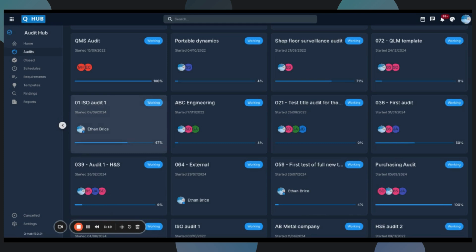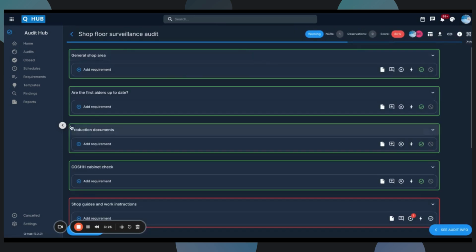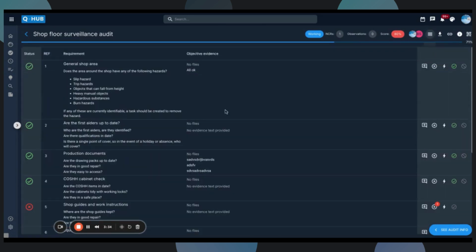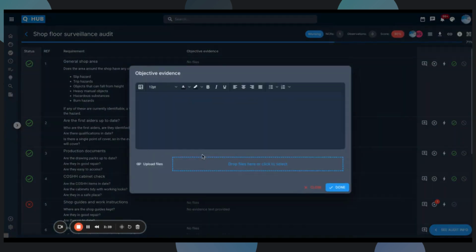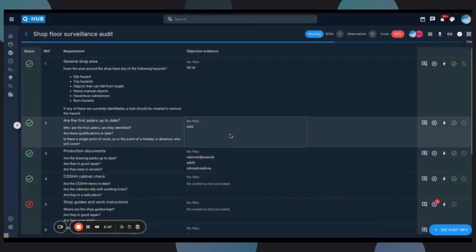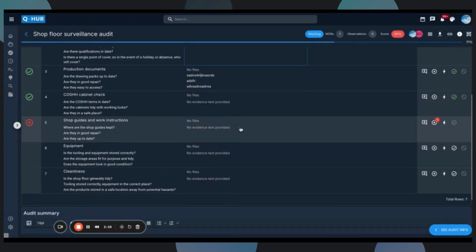Okay, so now a few more updates on the Audit Hub. So I'm just going to jump straight into one of our audits. And you'll see we now have the ability to change the view type within an audit. So if I click the little table button in the top right hand corner, it will convert the audit into this table style audit. So by clicking on the boxes, you can add in objective evidence or any other type of information and upload files. Once you click done, these cells will wrap around that to give you a much clearer and wider view of all of the information in your audit.